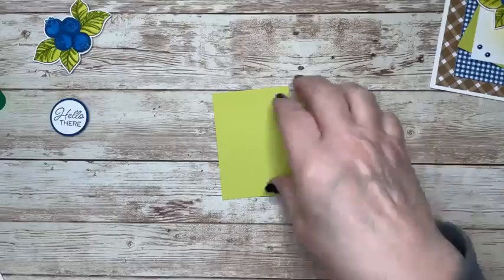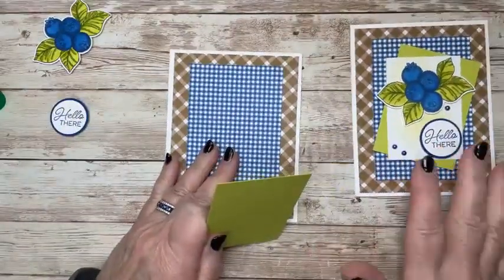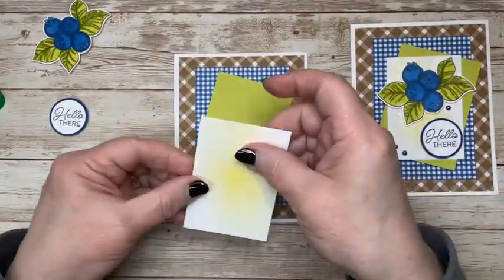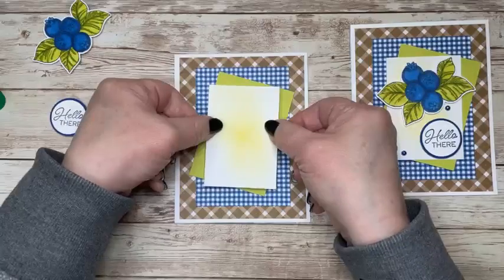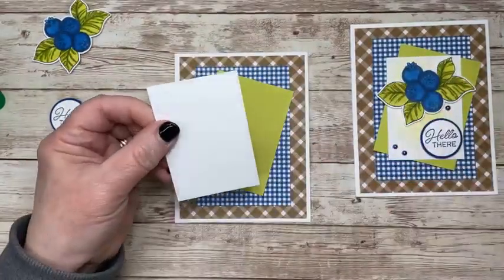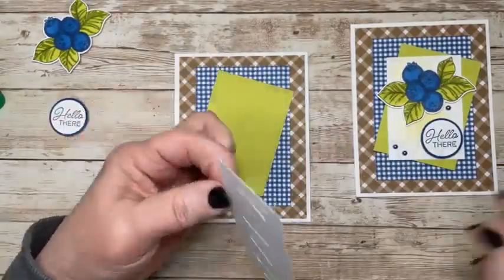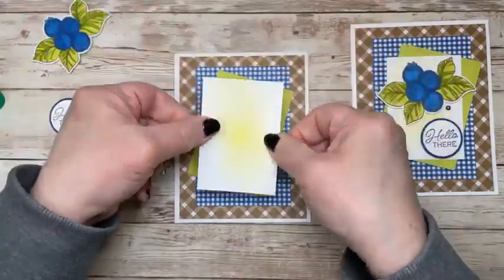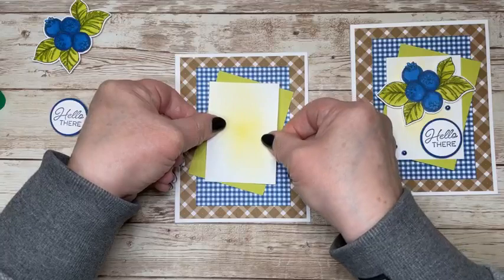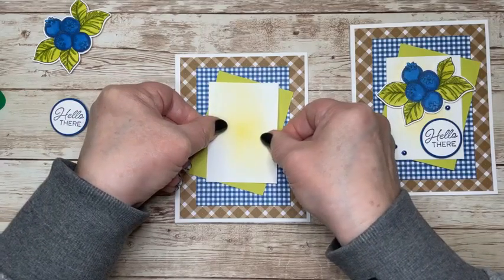So now I can go ahead and get this adhered down. I kind of liked the idea of doing it on an angle. So let me just set this down. My white is actually straight and square with the card, if that makes sense. So I'm just going to put a little bit of glue just kind of right through the middle here. And like I said, my white is going to be square and line up with what we've already got down there.